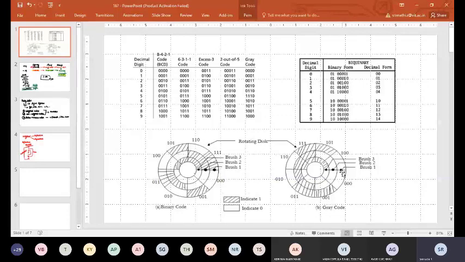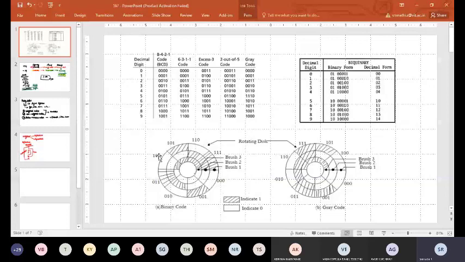We have 3 brushes in each sector, namely zone 1, zone 2, zone 3. For the 3 bits, you have 2 power 3, that is 8 combinations from 0 to 7, from all 0 to all 1.